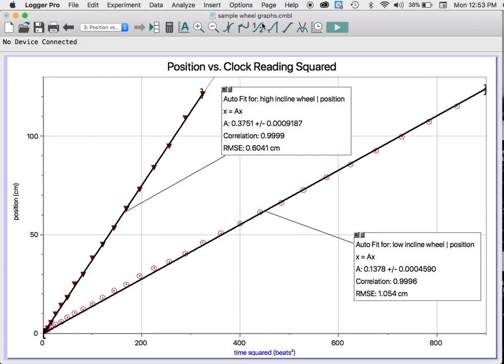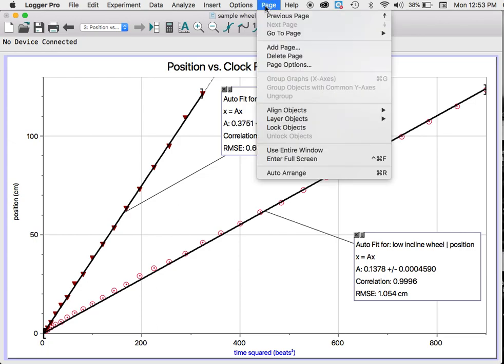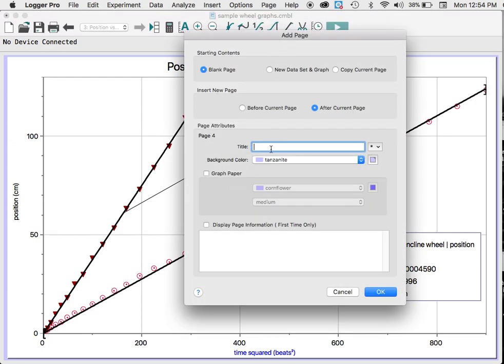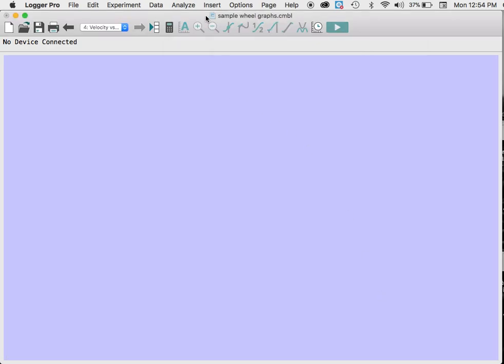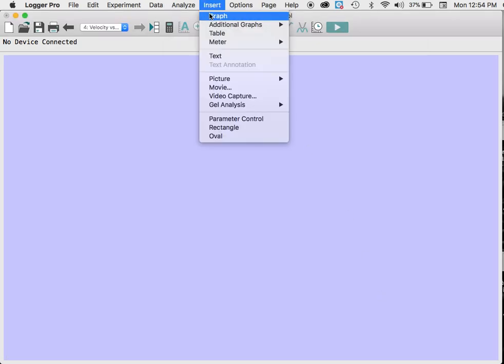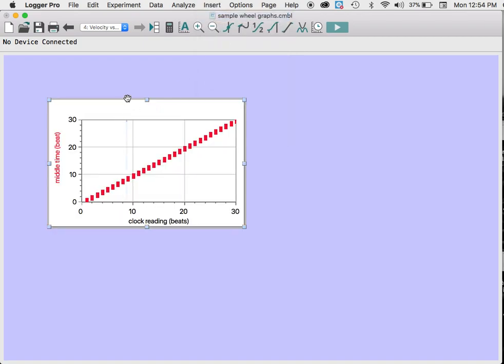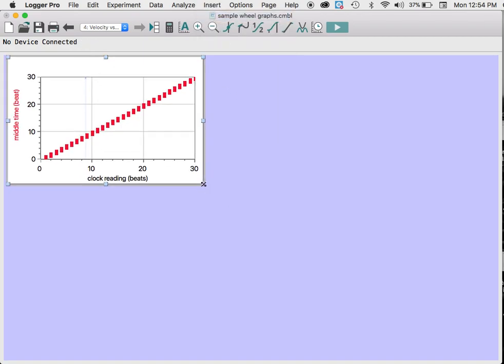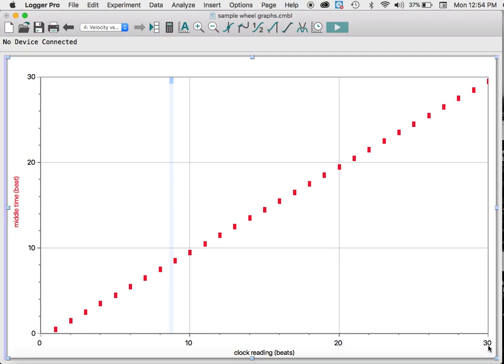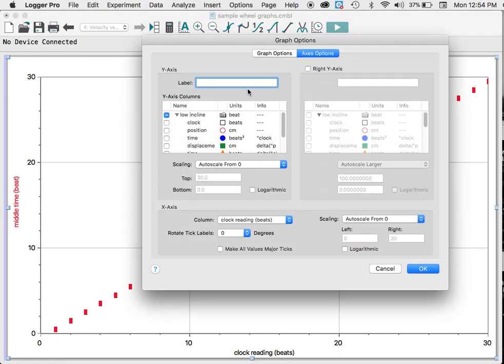And the last graph that we need to make is a velocity versus time graph. So I'm going to add a page. And insert graph. And remember, for the velocity versus time graph, the velocity you calculated is an average velocity, so you have to graph it with the middle time column that you calculated.